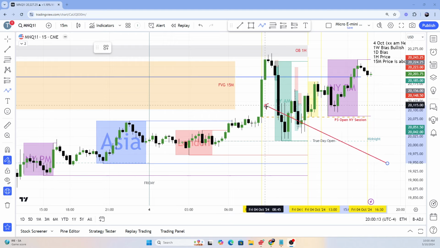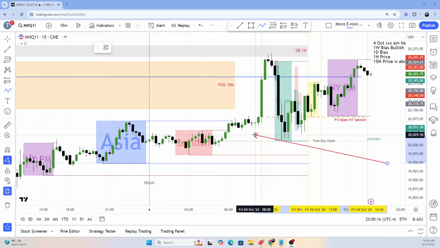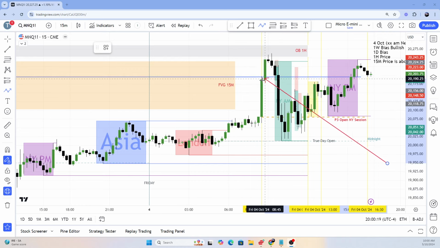During the day, we were expecting to take a buy entry targeting this fair value gap and order block. That's what I mentioned a few minutes ago. But what happened was at 8:30, even before we start the trading at 9:30, the price reached our target, meaning we were waiting for this to happen. Ideally, if this happened at 9:30, we would have taken a buy entry. But because this happened before 9:30, we are not taking any trade before 9:30. However, we noticed that our analysis was correct, where the price moved up.